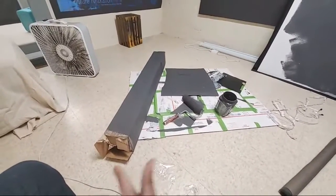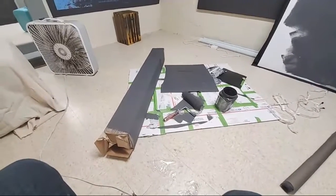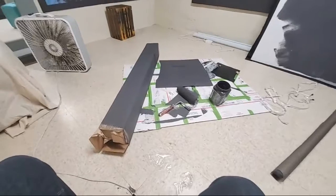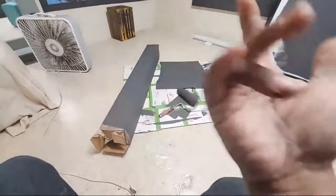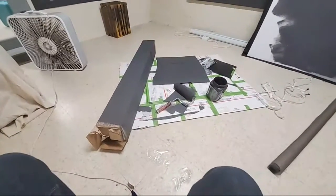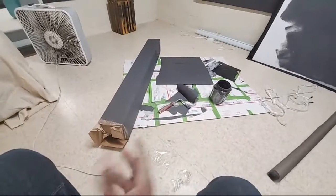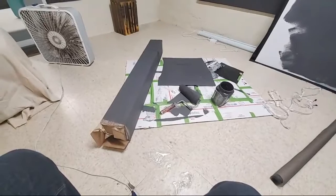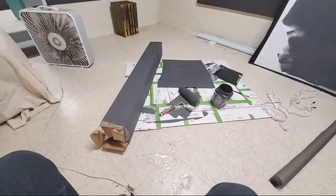So yeah, you can paint it on drywall. You can paint anything you want. You can paint it over your garage door. At least you'd have a rotating screen that comes in and out, which would be pretty cool. But I don't think your wife would, or I don't know anyone. Who cares? If that's what you want to do, that's what you want to do. It's up to you. I ain't trying to get you in trouble or anything. But anyway, that's what's so cool about this stuff. You can paint over anything you want.